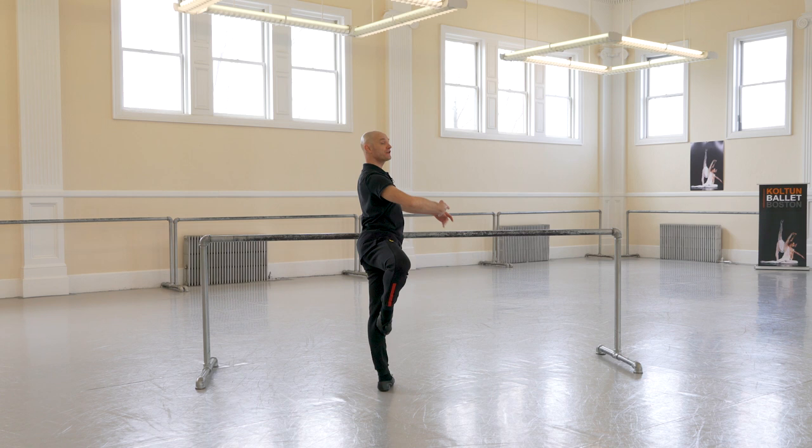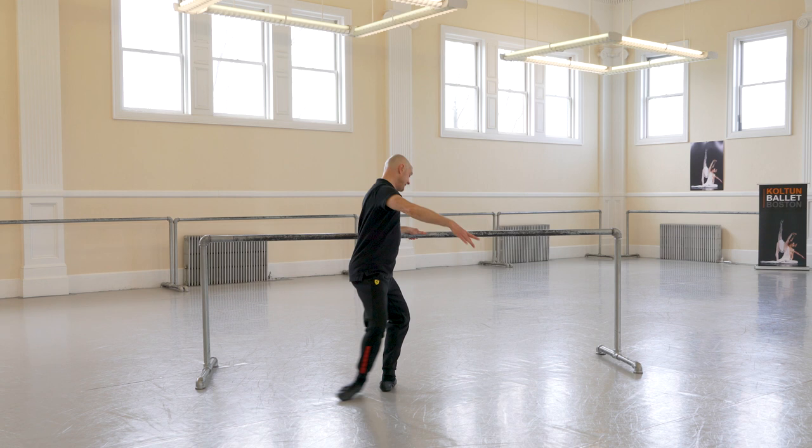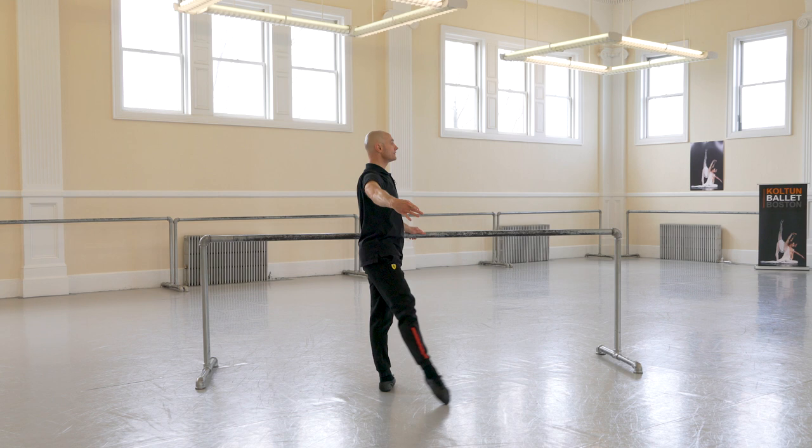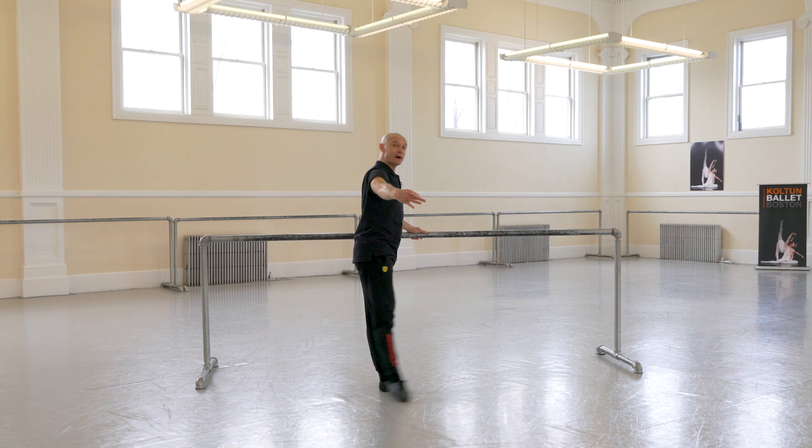Send toes back, allongé, plié back, round to front, allongé, hold. Start one more time, two, and 45, plié back, push heel through, keep the knee out, two more back, and then go plié up, rotate up around to front, and then go batman back, and then go fondue. Again, retiré up, hold, hold, hold, finish feet.